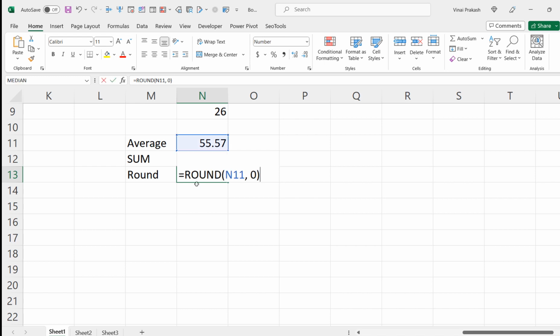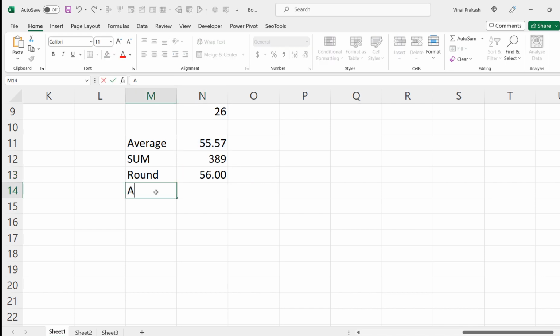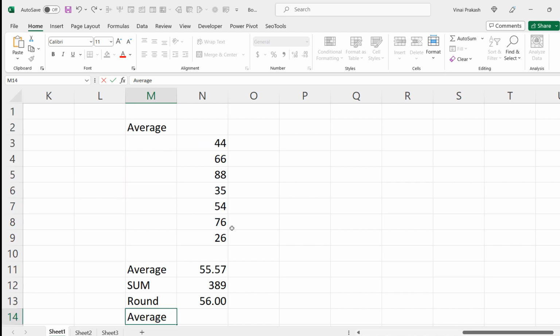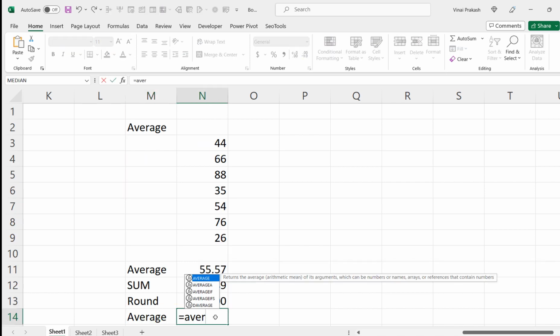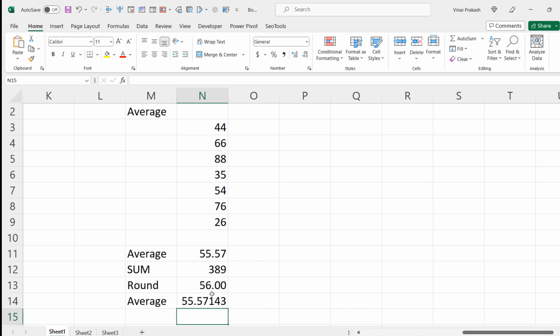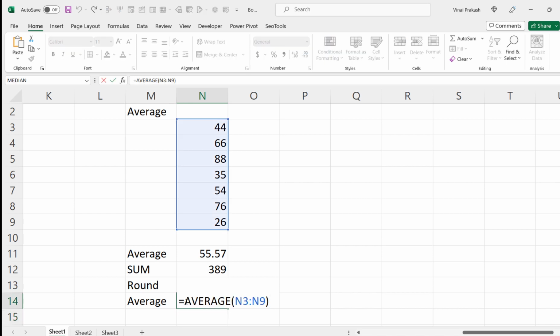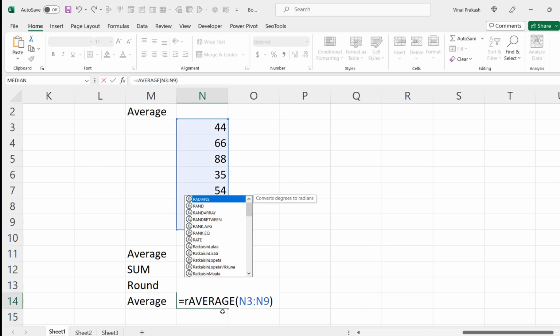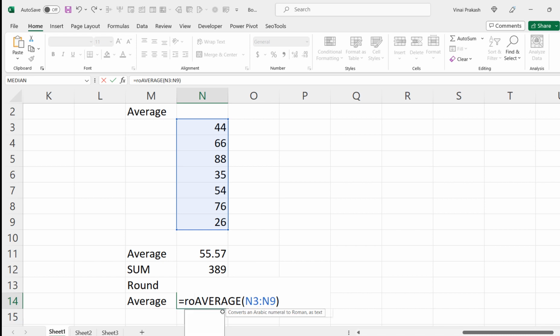So by writing these formulas, the good thing is you can control the number of decimals. Now we could have done the average by doing the rounding directly. So we could have written average of all these numbers, and of course you know that this will give you the decimal. So we can wrap the average function by adding the round on top of it.